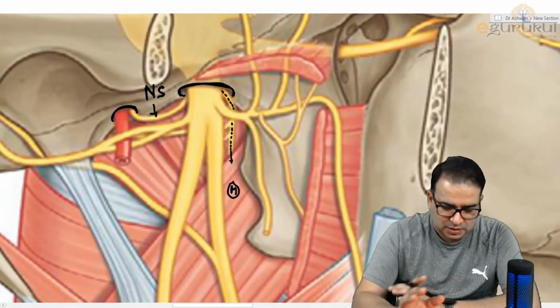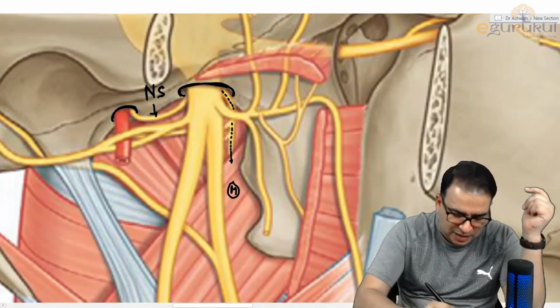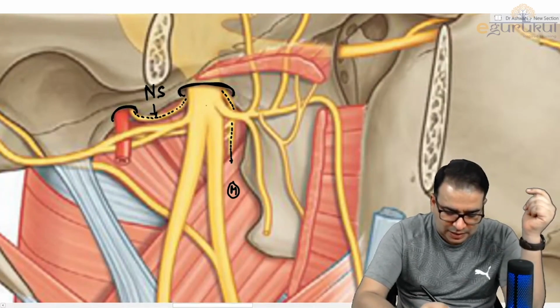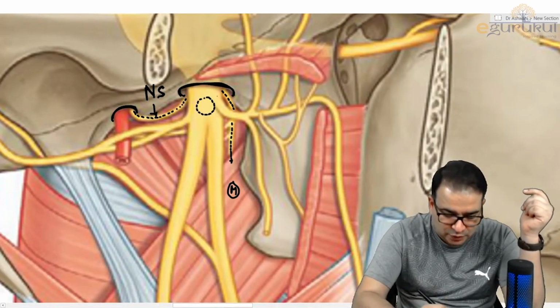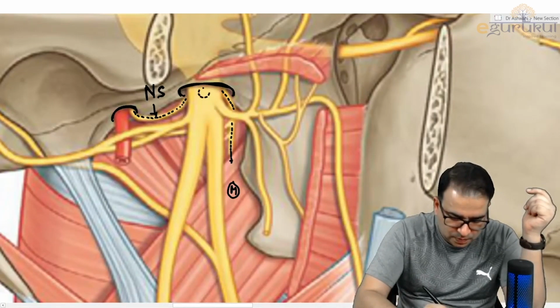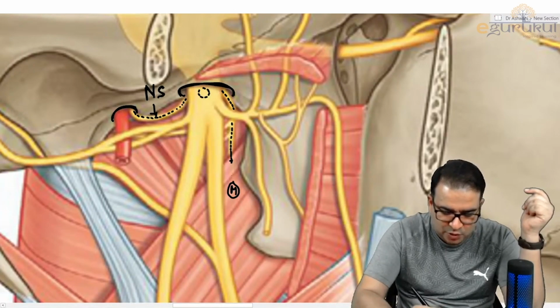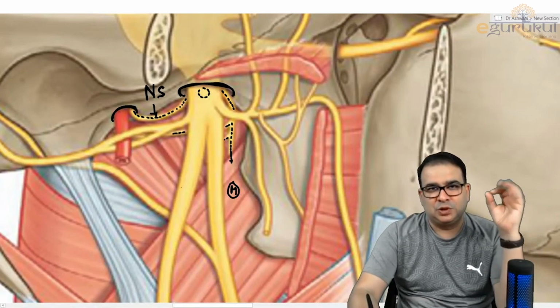So the discussion of the trunk is done. I repeat again. It gives off a branch which goes back. That is the nervus spinosus going back here. It is topographically connected to what ganglion? The otic ganglion, which you can't see. It is on the medial side. Then we said the trunk gives off a branch to which muscle? To the medial pterygoid, and the same nerve is going to supply the two muscles, that is the tensor veli palatini and tensor tympani. So that is about the trunk.